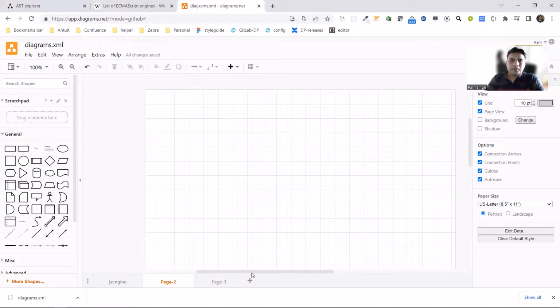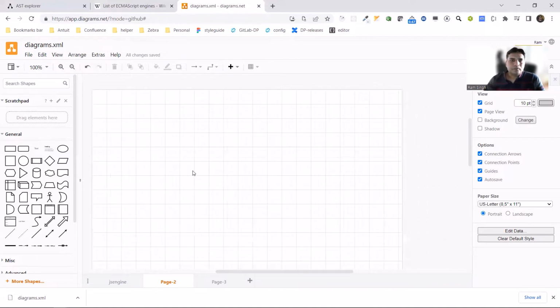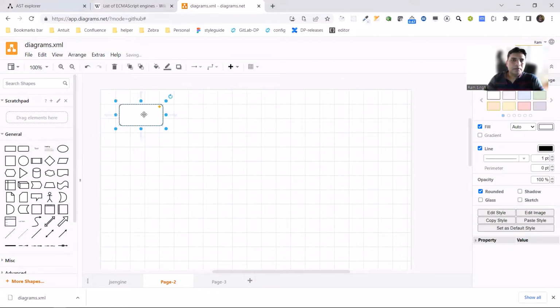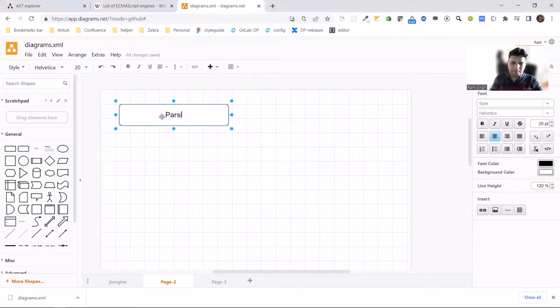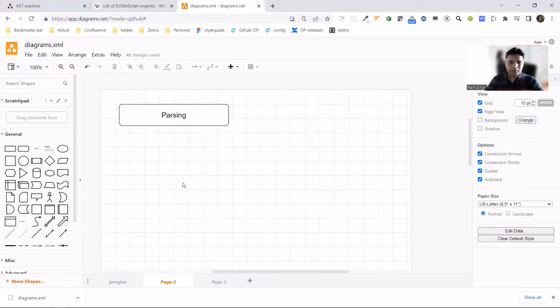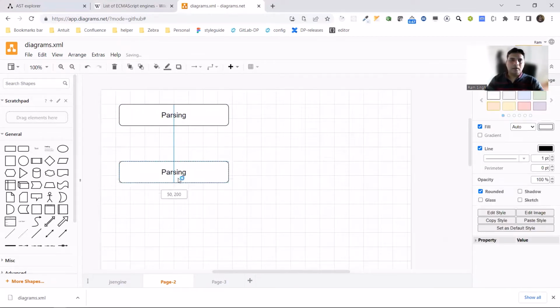Now, I'll divide this complete JavaScript execution into 3 phases. Number 1 is parsing. Second is compilation.